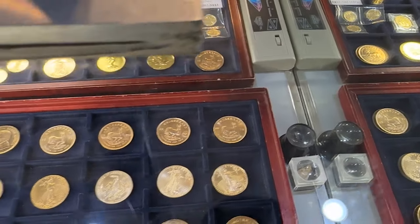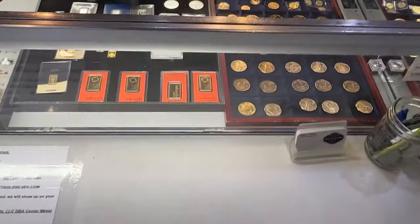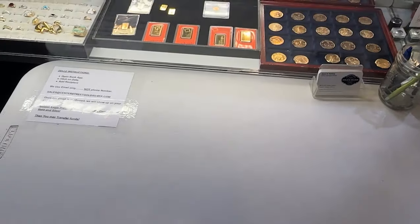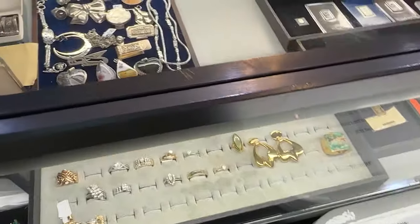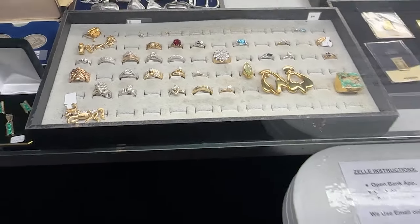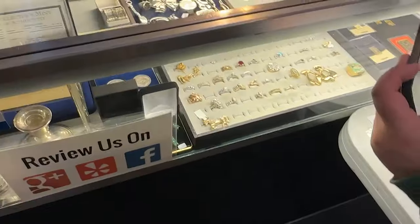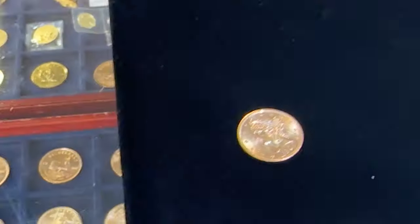Big props to you guys here at Center Street because you're just always so nice to everyone that walks in the door. Every interaction I've had has just been the best - we love you! If people are in Oregon and they want to buy some silver, want to get a good deal and good customer service, they gotta check out Center Street Gold and Silver. They've even got rings for Mrs. IS - you better pick one up! How about that big one? Just wear that one on my pinky.